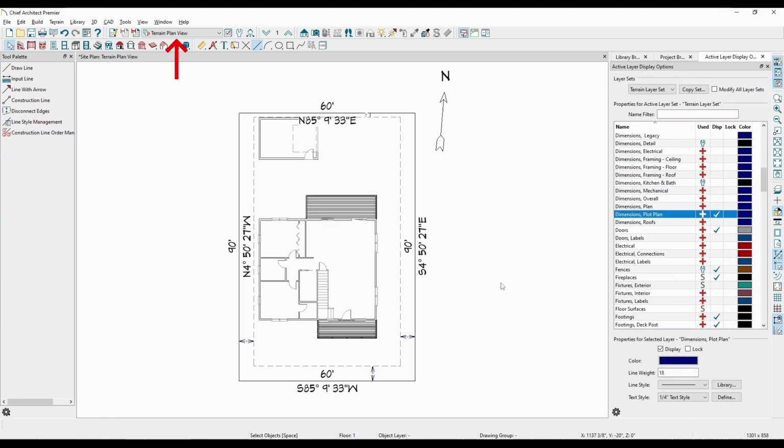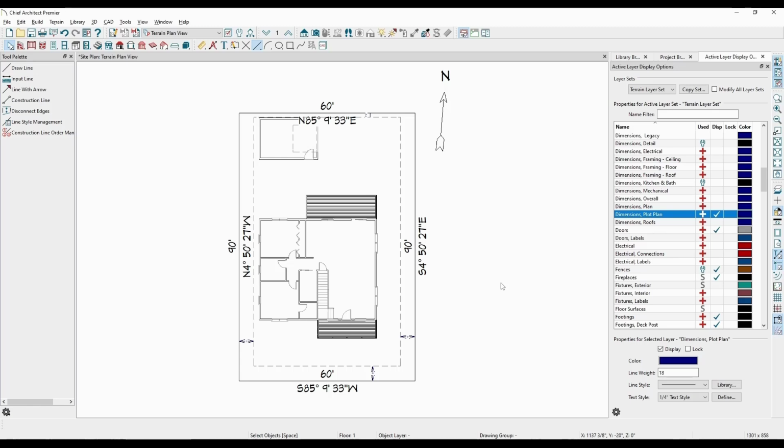I've now swapped over to my terrain plan view. If you don't have a terrain plan view, that's okay. You may be using an older plan template, and depending on your needs, you may not want to generate a terrain anyways. If you do, there is a question you'll want to pose to yourself. Do I use this site plan as the terrain perimeter, or do I keep the two separated, allowing for the possibility of the terrain to expand past our site to include surrounding features?